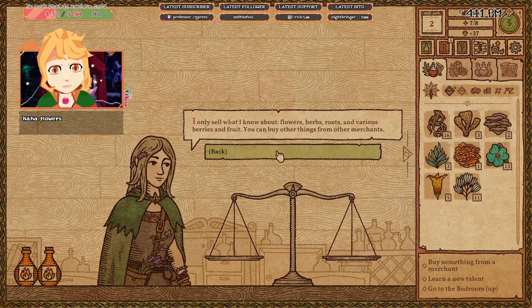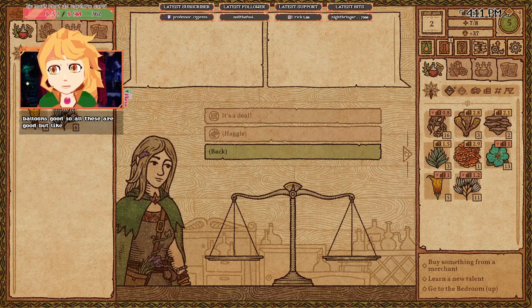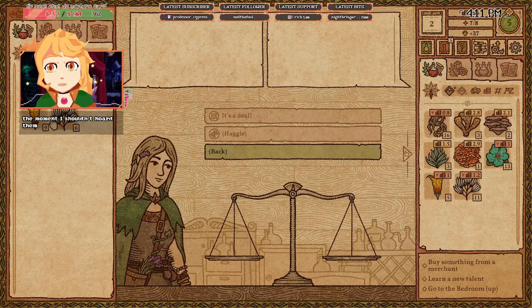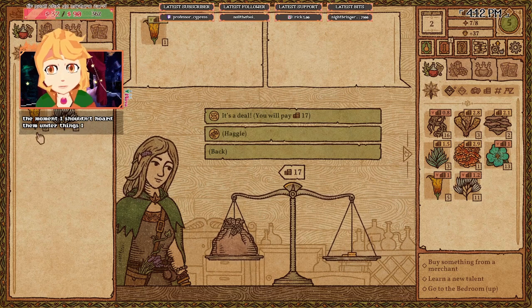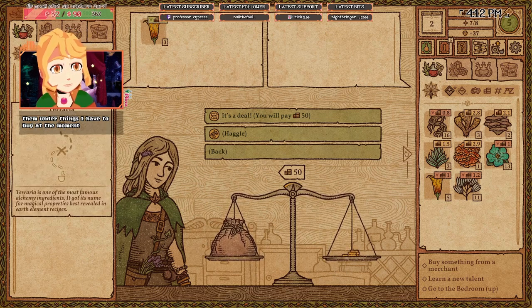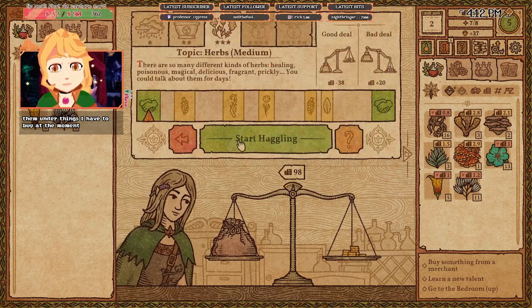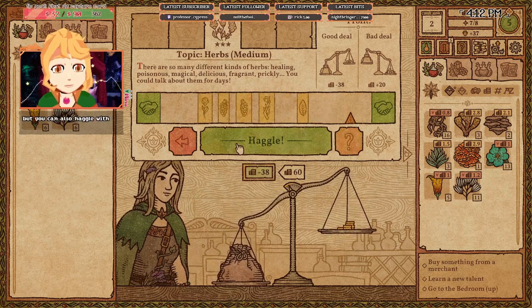Flowers, herbs, roots, and various berries and fruit. Show me your goods. Water bloom's good. So all these are good, but I like hoarding them, but at the moment I shouldn't hoard them. 587. I think there's no other things I have to buy at the moment. You can also haggle with buying things as well.